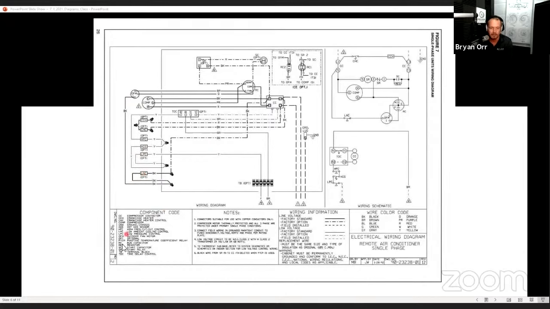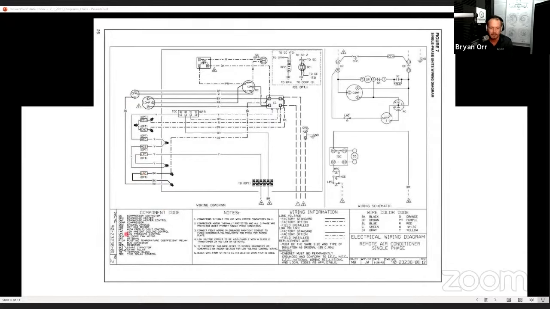So let's see if we can find that on our diagram. Let's start over here. SEC2, SEC1. And then we have our fuse. So you can see, for me at least, that was a little easier to find over here because the transformer is right here. Now, if I go over here and I'm trying to find it, all right, there's SEC1, SEC2. But where's the fuse? Oh, well, there it is. But it's not even shown in the circuit, right? FU1 fuse. That's not very nice for it to say FU like that. Very rude. A 3-amp automotive blade type factory installed fuse.